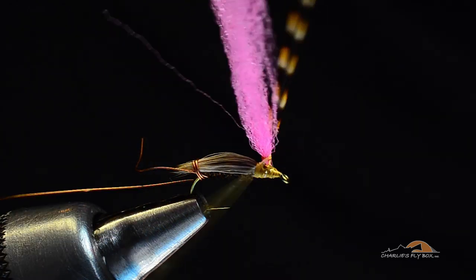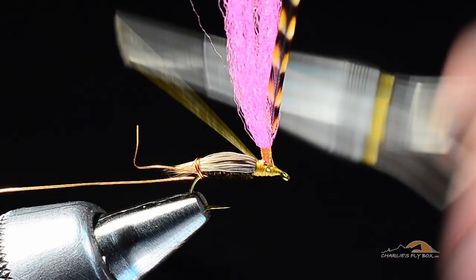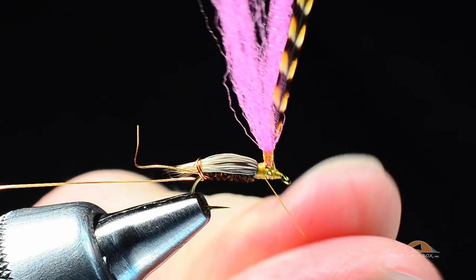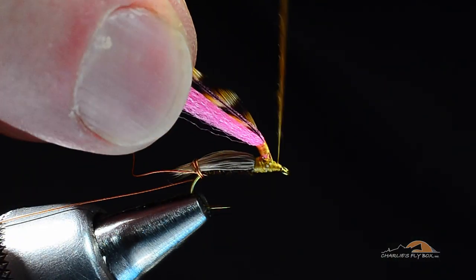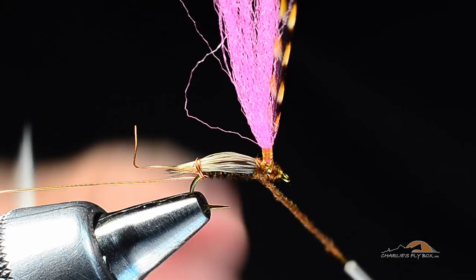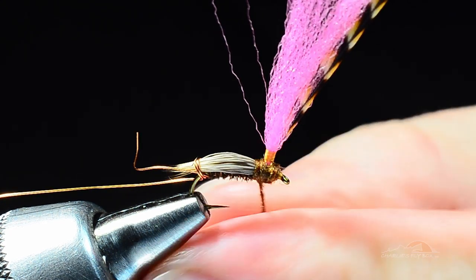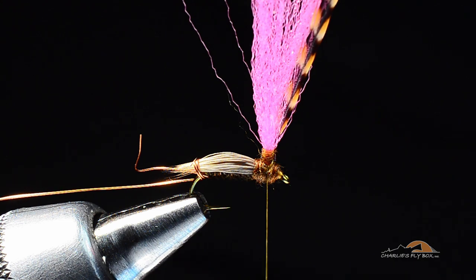With the thread in my material hand, I'll post up the base of the wing and back down again — the trick is to keep the bobbin inverted as you make those wraps. I'll take a little pinch of brown superfine dubbing, put it on the thread as thin as I can get it. We've got most of the bulk we need already in the thorax, so we don't want to build up a lot of volume. I'll start the dubbing up behind the eye, come up to the base of the wing, and work back and forth to round out the thorax, leaving that last little bit of dubbing on the thread — it makes a nice base for the hackle to sit in as I wrap it.